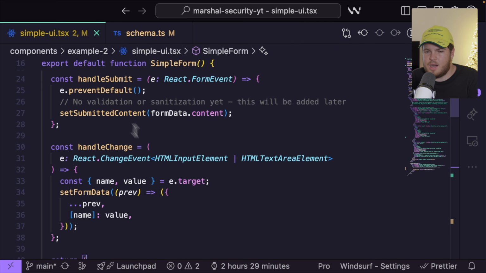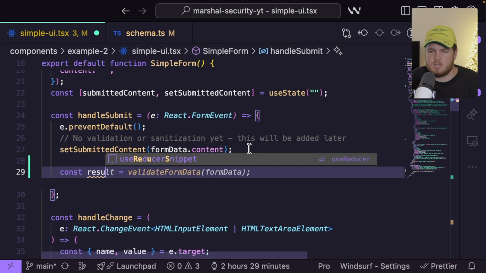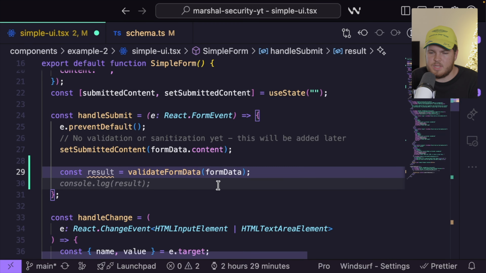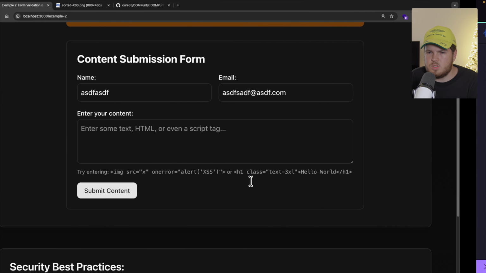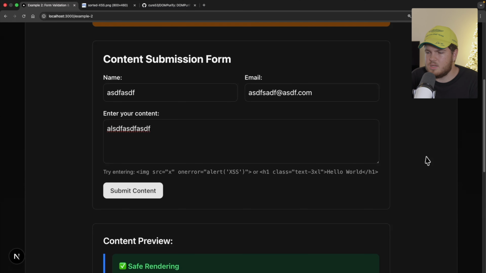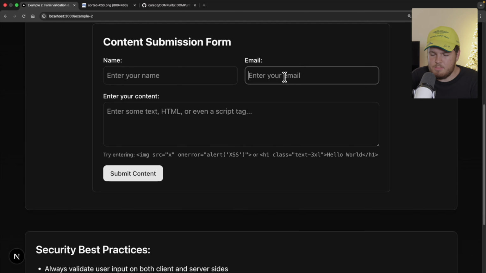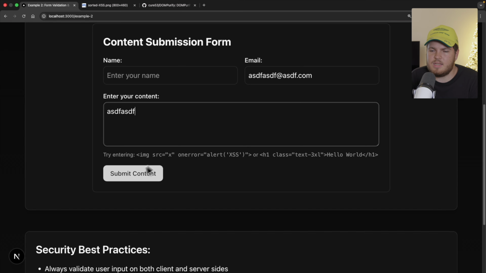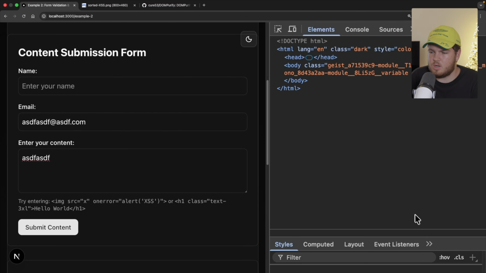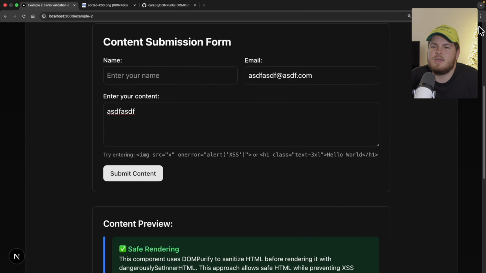And then in my simple UI, I can literally just go in the handleSubmit, and then inside of here, I can create a constant result, which will be equal to validateFormData. And you know what? Let's console log the result. If I now add a name, an email, and then also some content and click on submit and open my console, you will see inside of here that this was successful. Success true. But if I now forget my name and only add an email, then it will fail because in my console it will now say something like, let's see, object success false. And that's because this was required and I did not input anything.